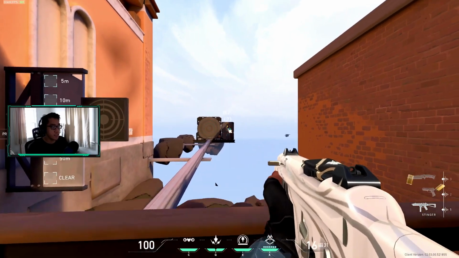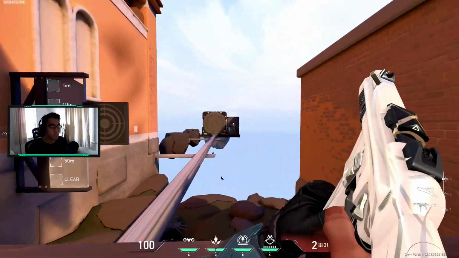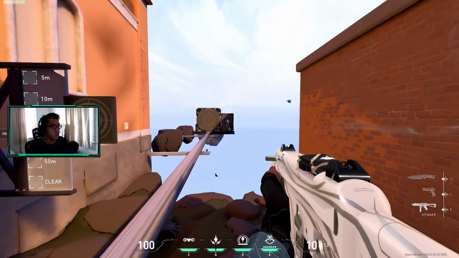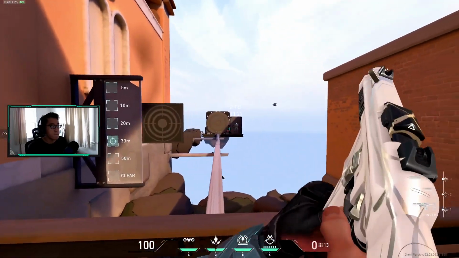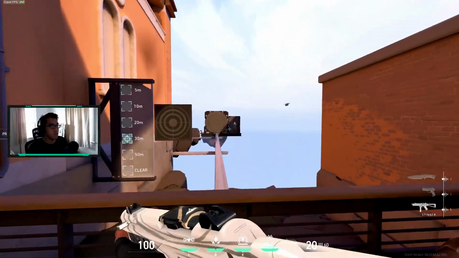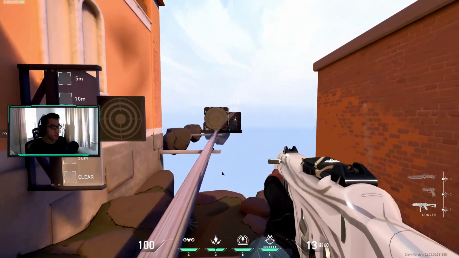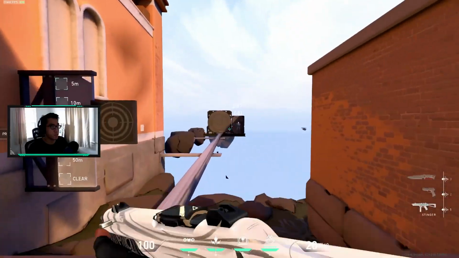And now at 30 meters, this should pretty much be impossible. It's doable, but you're definitely going to have to burst. Trying to do a full auto, you might be able to get a kill, but it's going to be a lot trickier for you to do. I'm trying to start at the body because I feel like trying to control at the head at the start is going to be a lot harder to do.